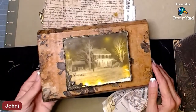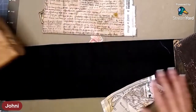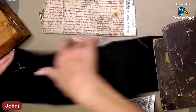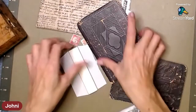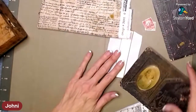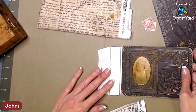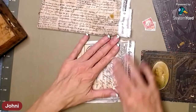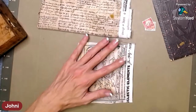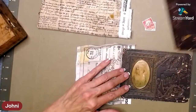And then I'm now turning this autograph book into a little journal to go inside the box. And it doesn't have a spine, so we were voting on spine fabric. Oh, you did see the box last night. Okay. Yeah, I can't remember. I don't know what day it is. All right. So that's going to go on there. And then we're going to glue this on the top.